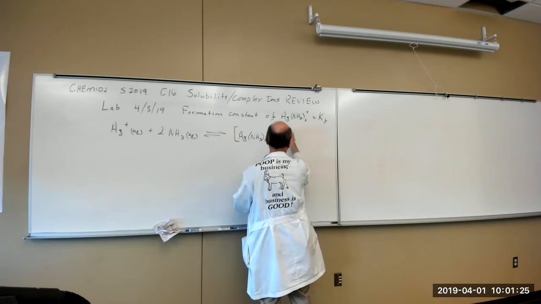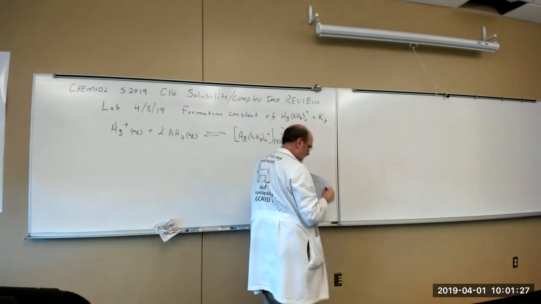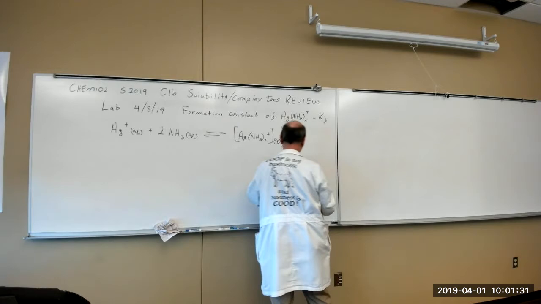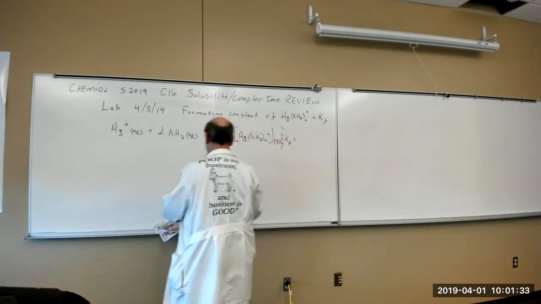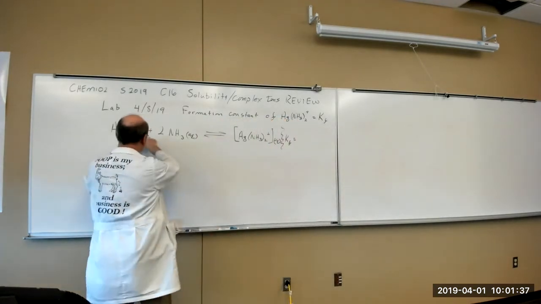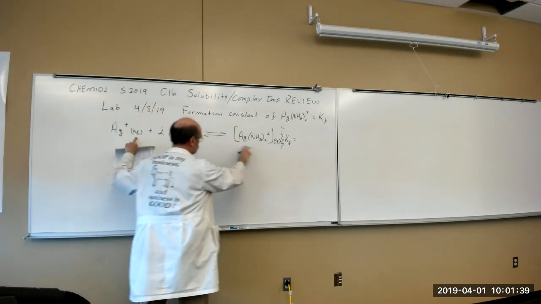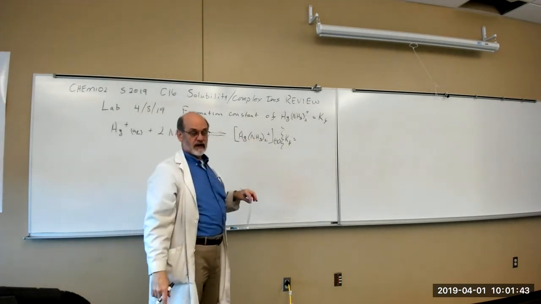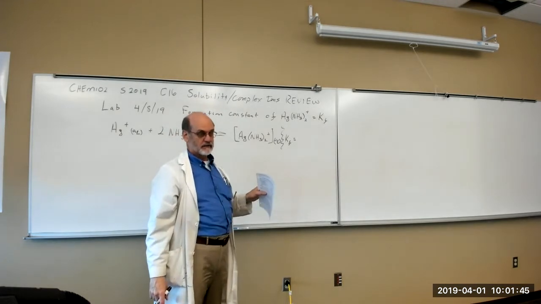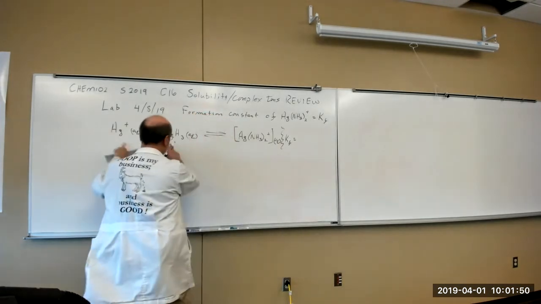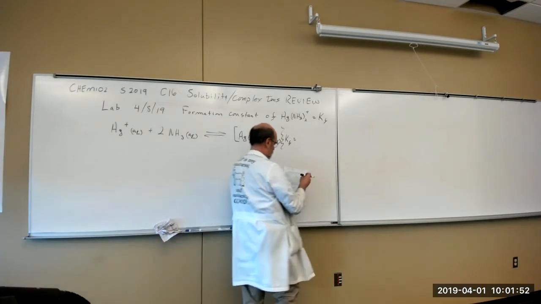But we're saying F stands for formation, but it's still like an equilibrium. Yes, it is an equilibrium that's happening here. Only for this part of the equation, there's no solid formed. Right? It's not a solubility product. It's an actual equilibrium between these reactants and that product.